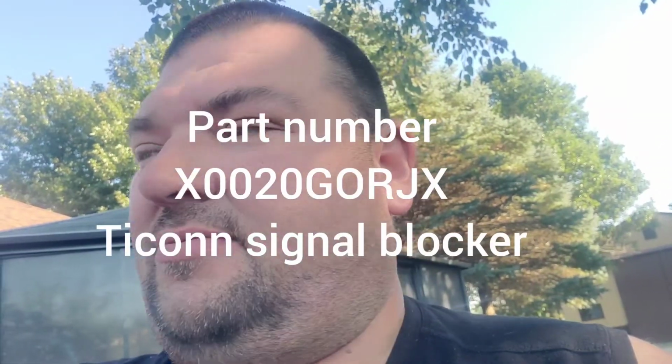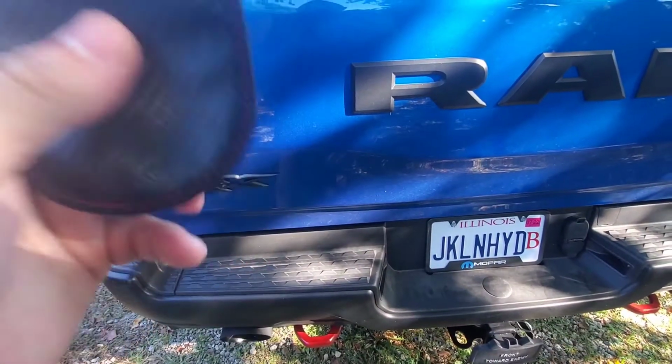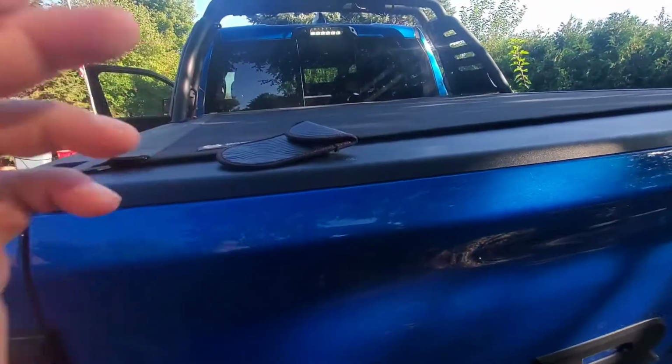So here's one other thing I got. It's not really a modification, but I thought it was something needed after hearing all this stuff about the Hellcat vehicles being stolen. I'm not saying this is the end all be all, because I know there's other ways, but anything to help. So I got one of these Faraday, I think that's how it's said, pouches. I just put my key fob in here every time I turn it off or get out of it and go somewhere. And it's in it at all times at my house, even though I park inside.